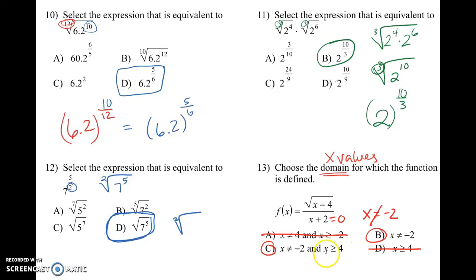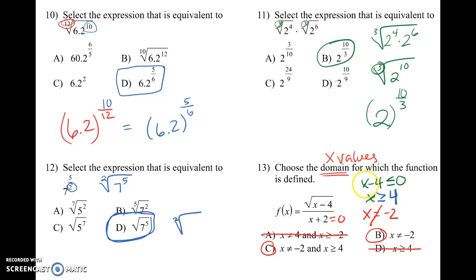Then I have to decide, is this other part included, or is it actually answer B? Let's see. I have a radical, and if we remember, the square root cannot be negative. So what number is going to make this negative? For x minus 4, I want to know what's going to make it less than or equal to 0, because that'll be a negative. If I add 4 to the other side, x less than or equal to 4 would make it a negative. I don't want a negative, remember? That's what I don't want. So I need x to be greater than or equal to 4.